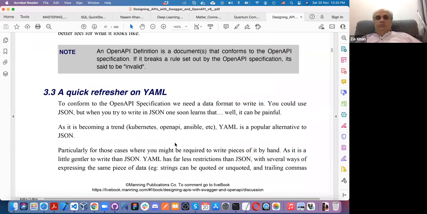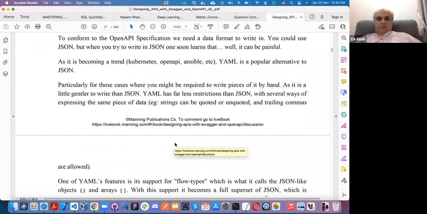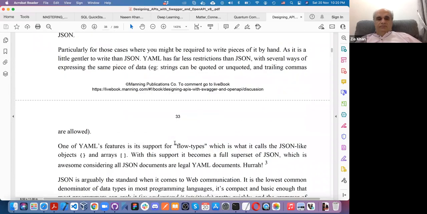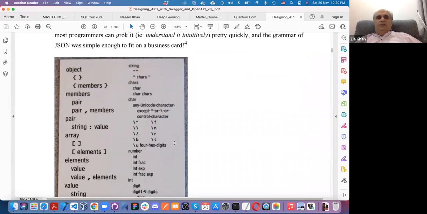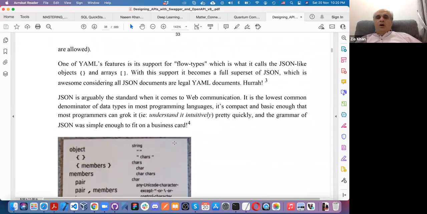Now before we go, I will come back to this thing, but before that, let's look at JSON first. JSON is very simple. Right now, it has become the standard of communication between machine to machine. If you send a message from one machine to another machine, usually it is in the form of JSON because all languages support it. Basically, in JSON, you either have an object with curly brackets or an array with square brackets.